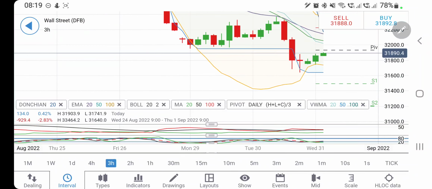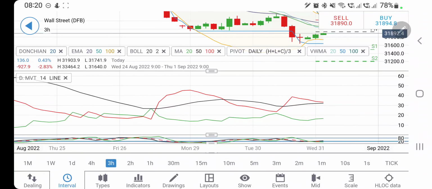RSI is trading flat with a little bullish slope. Look at the 3-hour charts. This is the third green candle. It may retrace till here, 32,050 levels. Possibility exists even 32,200 it can achieve, and from there again it may start to drop. Only good short entry confirmation is below 31,800 levels. Only if it sustains below 31,800, consider that as a bearish move.